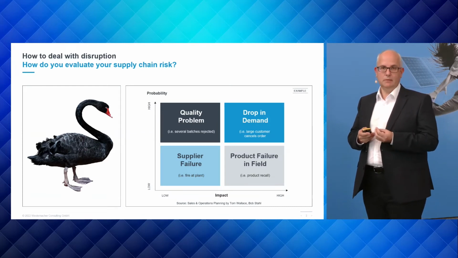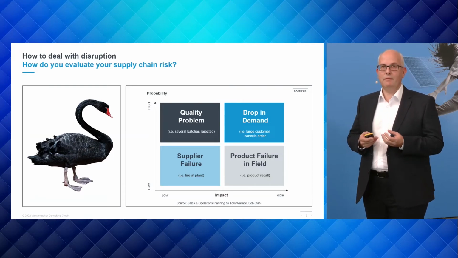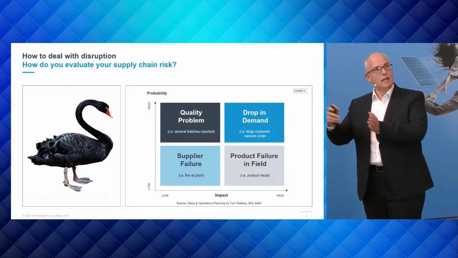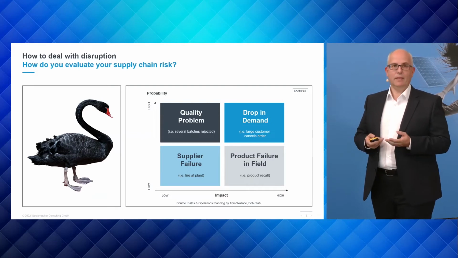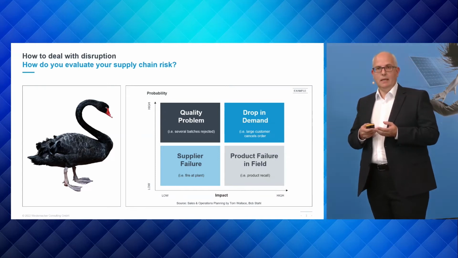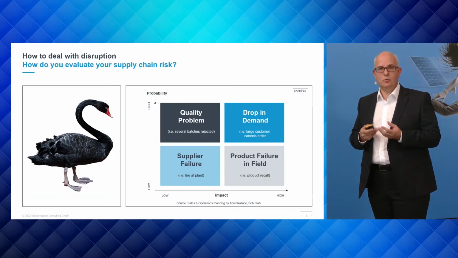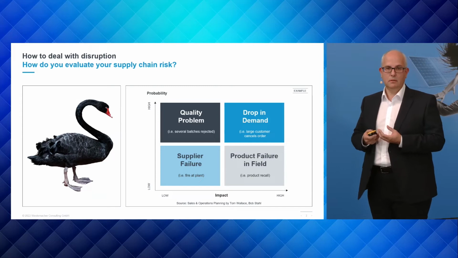What would that mean? Of course, also a high impact would be if you have a failure of your products while they're in the field. Again, do we have a plan for that? Do we have a process where we can actually do a recall? Do we have a process to do a hard recall? Do we have a process for a soft recall?